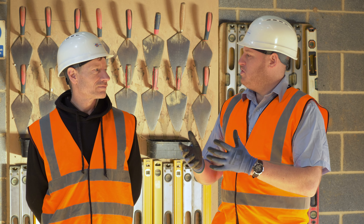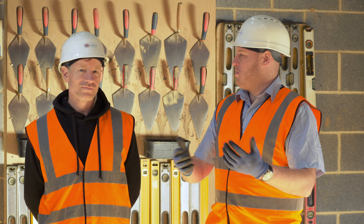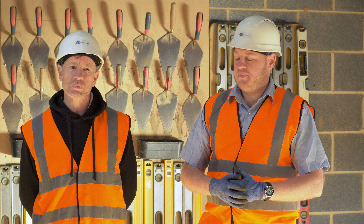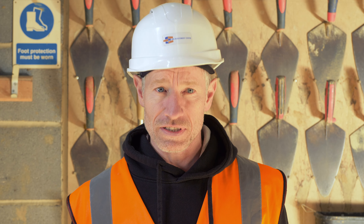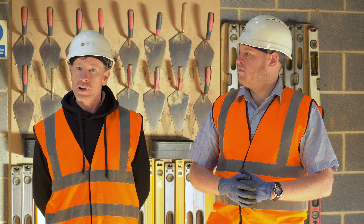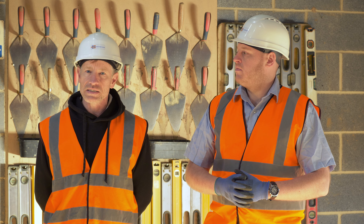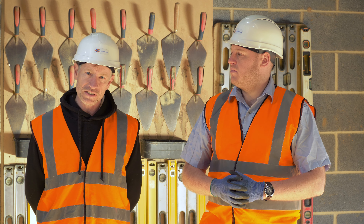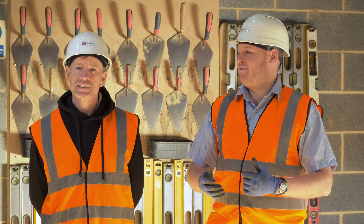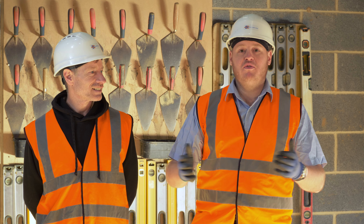Ian's top tips for forming a cavity wall: Keep to the technical drawings and space wall ties as per the drawings. DPC laps should be 100mm at corners and 150mm for intermediate laps. Wall ties should be correctly positioned and kept clean. Keep the cavity clean — when you lay your mortar bed, feather back the inside edge so that on compression of the brick the mortar doesn't fall into the cavity. A dirty cavity is not what we need; weep holes must work properly. Keep to the specification of the drawings and keep your workstation clean and tidy. Thank you everyone for watching this video.